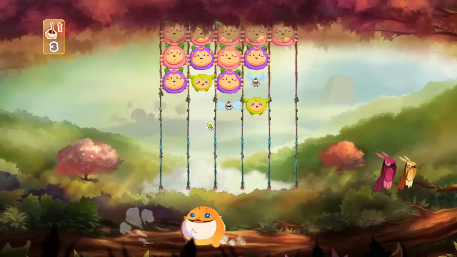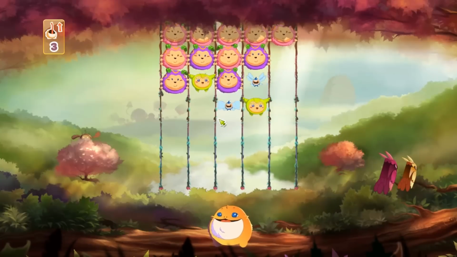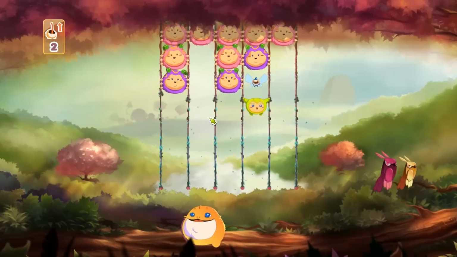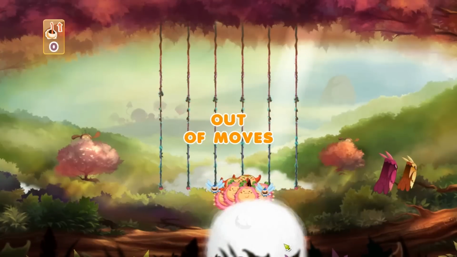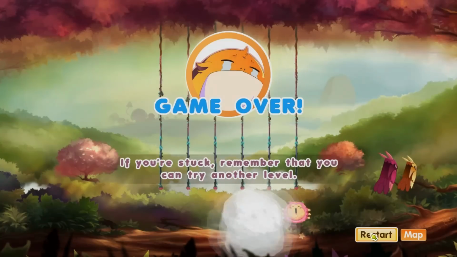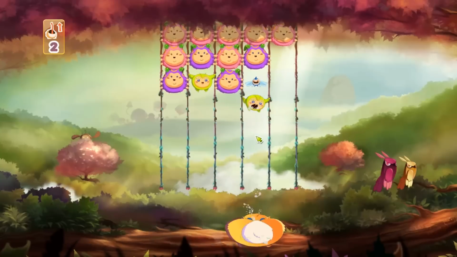This is interesting. What am I supposed to do here? I'm trying to think, sorry. No dust, no glory, I guess. Oh, that didn't work. Oh boy. Oh boy. Oh, did you see that? That was sad. He was all sad looking. If you're stuck, remember that you can try another level. Yeah. They all come down and start attacking and eating him. Oh, that's so sad. I cannot lose. I cannot lose. No, I don't think I'm supposed to feed him.